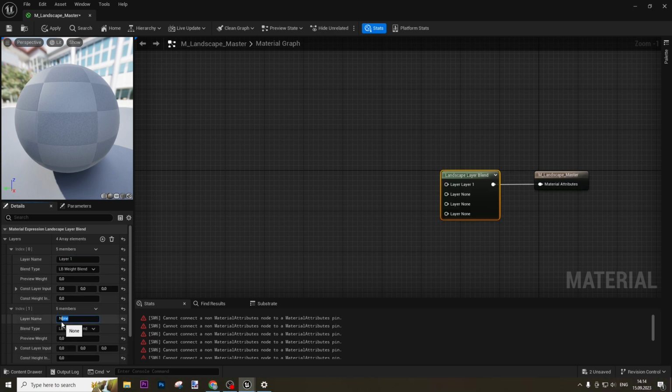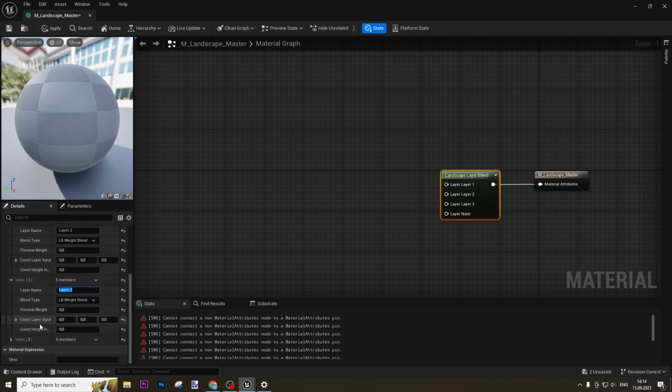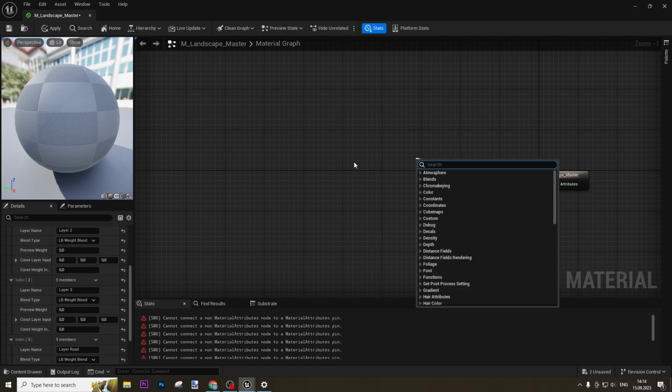Next one I'm going to call layer 2. Next one layer 3. And last one I'm going to call layer road. We need 4 layers because foliage we will use with layer 1.